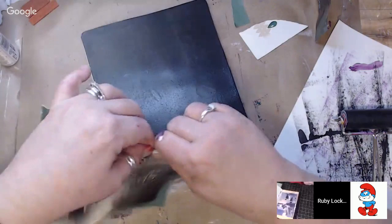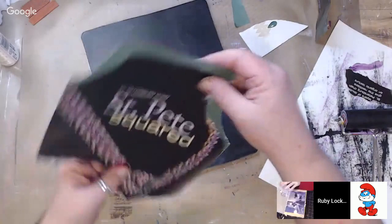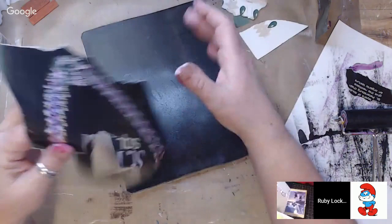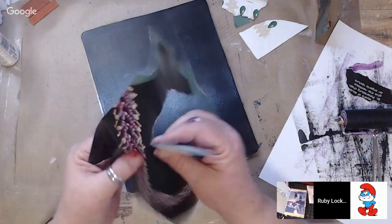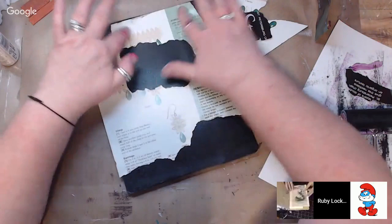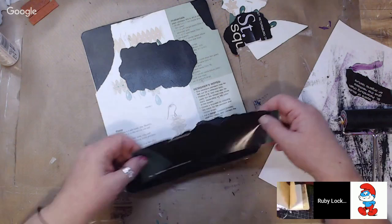I don't like this writing either. I'm going to lift that out. I'm altering it. Okay. So there's that. Okay. Oops. That writing's not big enough.